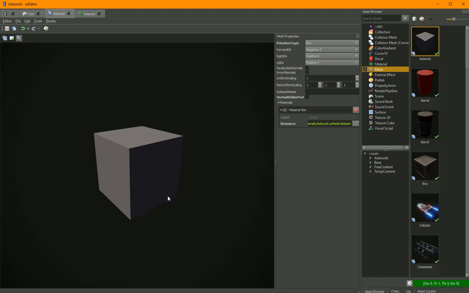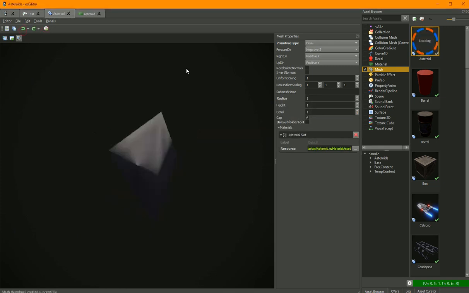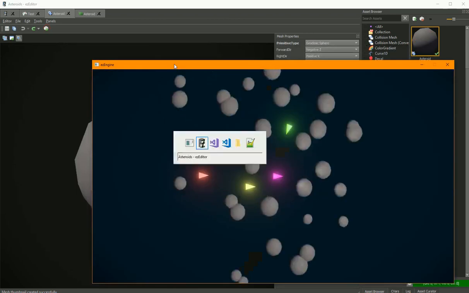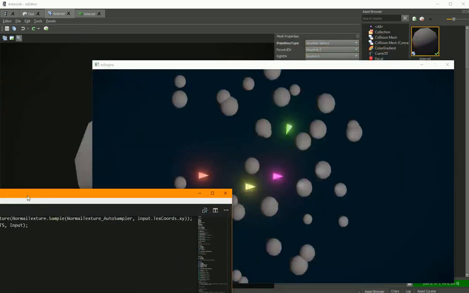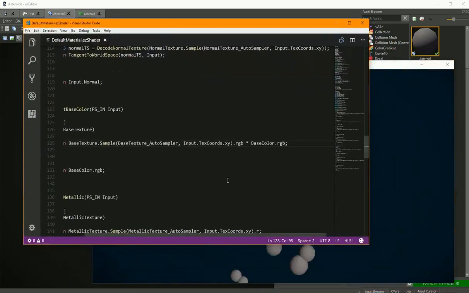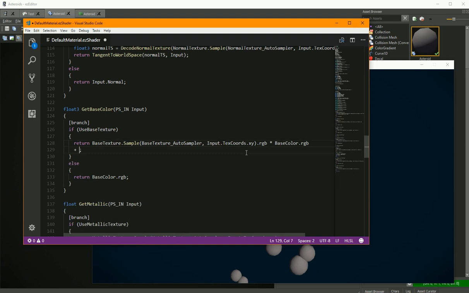Very nice for tweaking, but for actually developing effects, the most important thing for graphics programmers is changing shaders. So first, let's go back to proper asteroids. So if I go into the default material shader, which is used on the meshes here as well, I can do any kind of adjustments. And so let's say I just want to make them a little bit more red. I type that in here and in the other code path as well.